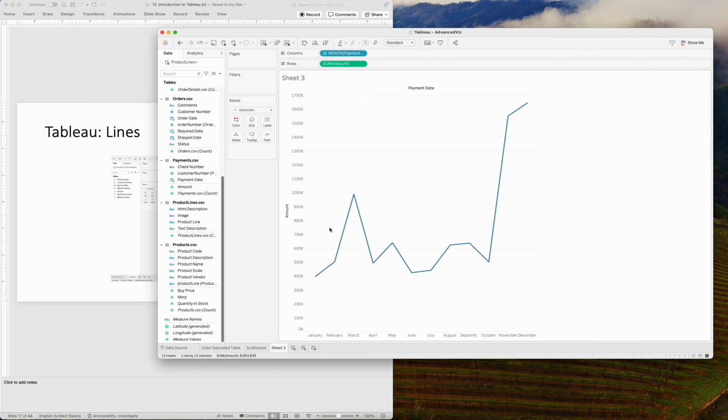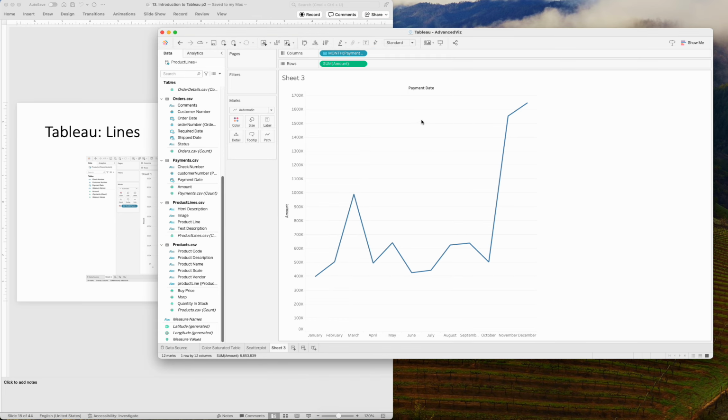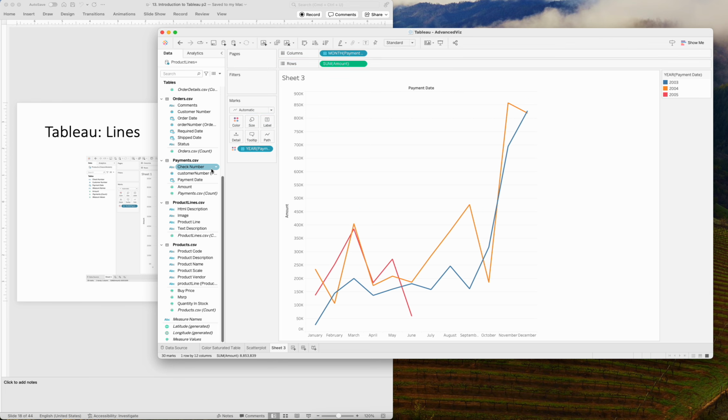Now we know that this data is actually for multiple years. So there are different years of data that are represented over these months. What we can do is add that additional dimensionality. We can add the year. We can color the sum of payments by the year these payments were made. So I'm going to take the payment date pill and drop it on the color mark. And take a look at what we do over here.